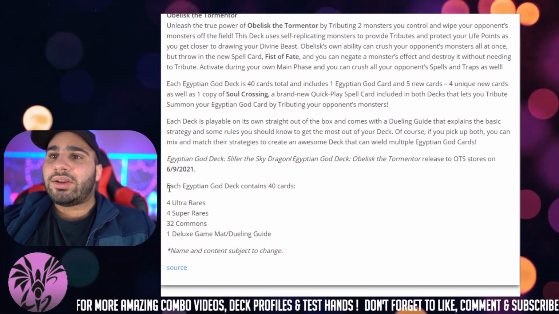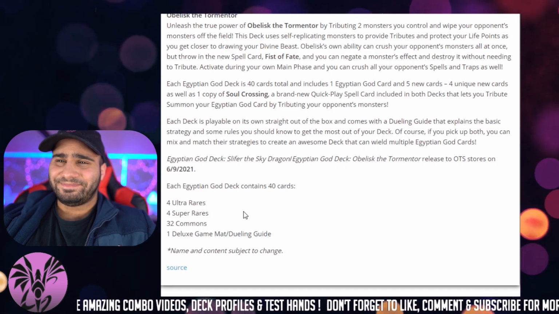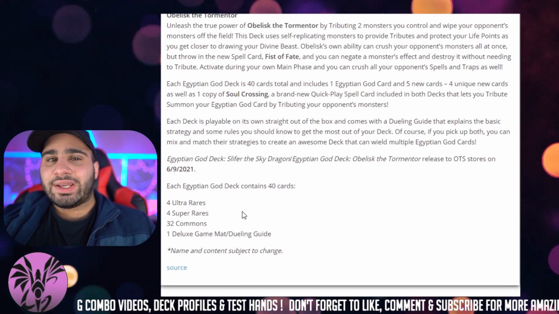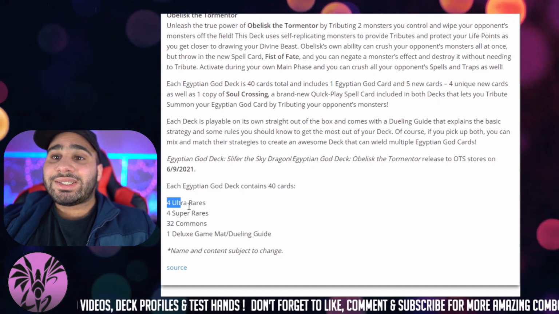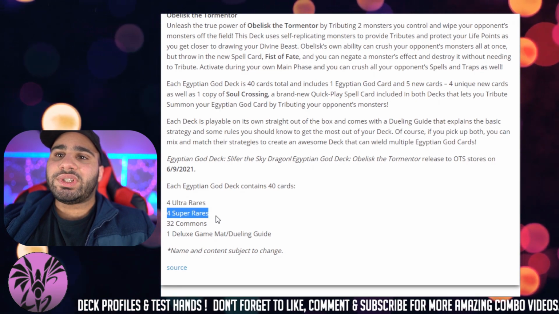August to September, sorry. And also, each deck contains 40 cards, so 4 Ultras and 4 Supers. I already made a video saying that foils in structure decks tend to vary between 5 and 10. So this actually having 10 foils is really interesting, especially when it's 50-50 for the Ultras and Supers.